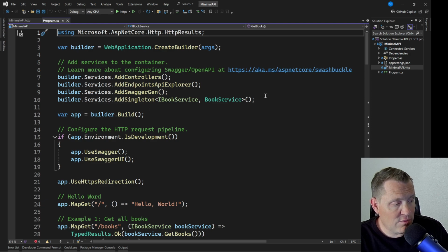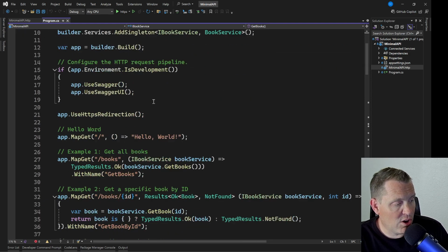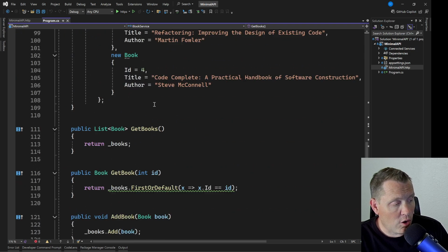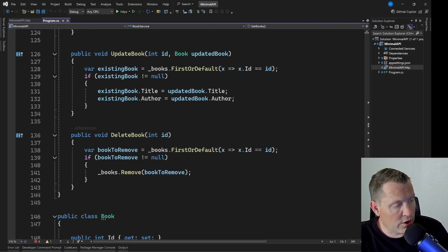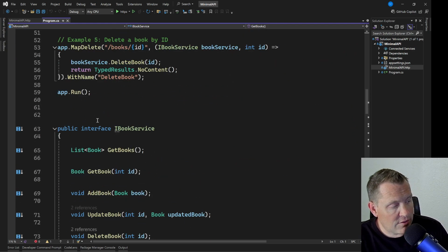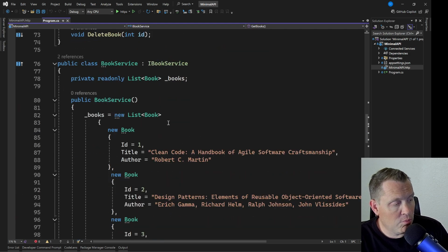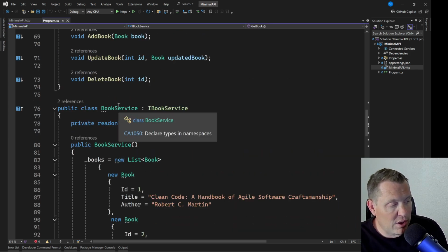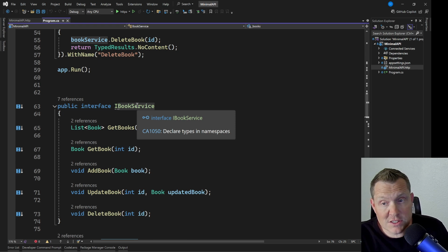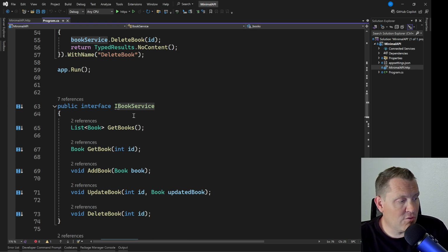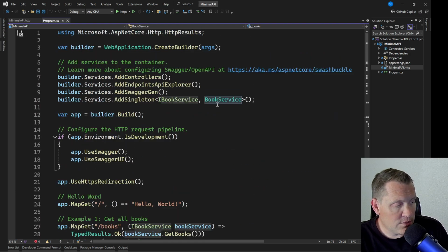Now, everything else in our code here is all in this Program.cs. I'm not going to go through all of this because it's probably a little more than I would recommend stuffing into one class. In fact, some of these other classes and interfaces could get moved off into another one, but this is designed to be a very simple little example for you. Generally, I'm not a big fan of throwing the book service and the interface all into one class, but the point is, you can do it this way and then, on an embedded server or something, get these up and running.